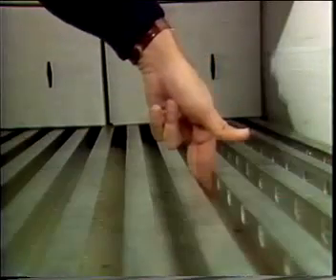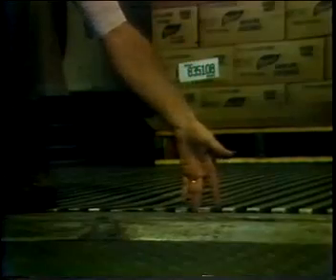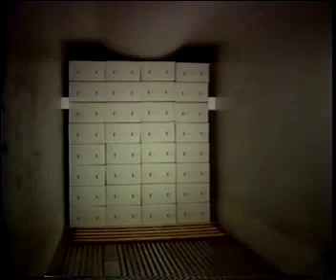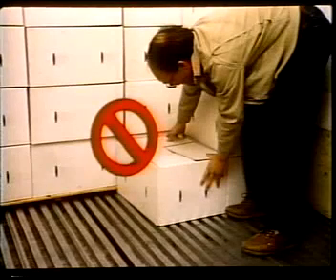Next, the air must begin its return to the refrigeration unit along the floor. Special deep channel floors have enough open area for the air to return to the refrigeration unit. Shallow duct floors do not have adequate open area for proper air flow — do not load directly on a shallow duct floor. Chilled loads should be placed on pallets or specially built floor racks. Some shippers have successfully transported frozen products on slip sheets. Be sure the floor is clean, as a little trash can completely block the path of the air along the floor. Load dividers are sometimes used in mixed loads, but they should not drop all the way to the floor, otherwise they will block the floor air path. Never hand stack on the floor if pallets are needed to provide an air path.